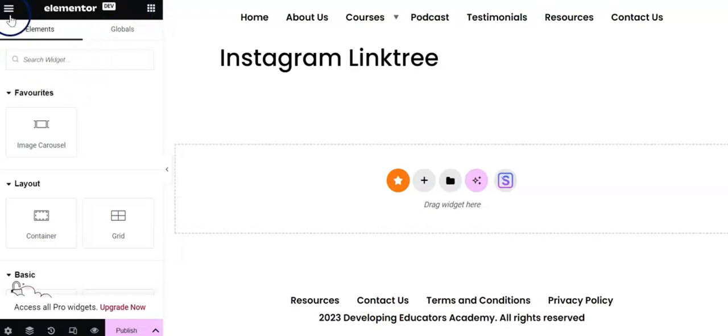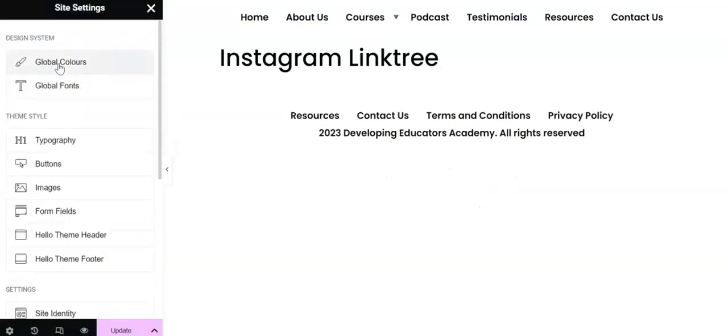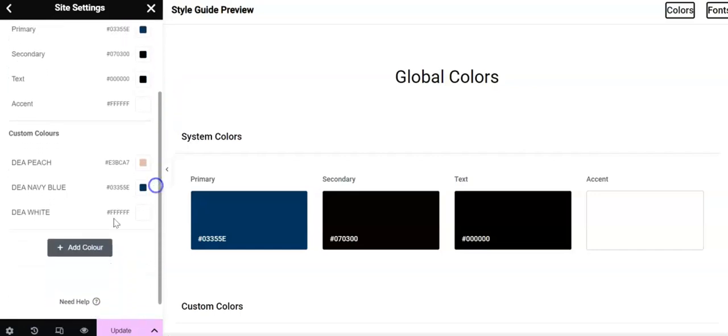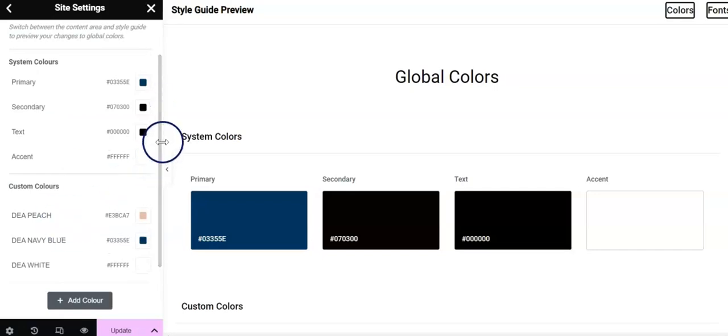But the first one I want to show you is here. If we click on these three lines, in our site settings, this is where we're going to focus. This is where we're going to create our global brand and select our fonts in advance. So all you're going to do is click on global colors. I've already created mine. If you've never created any fonts or global colors, you need to add color. Really that simple. You can see two sets here. They're exactly the same, really, and I created it just to go over where you can customize it.